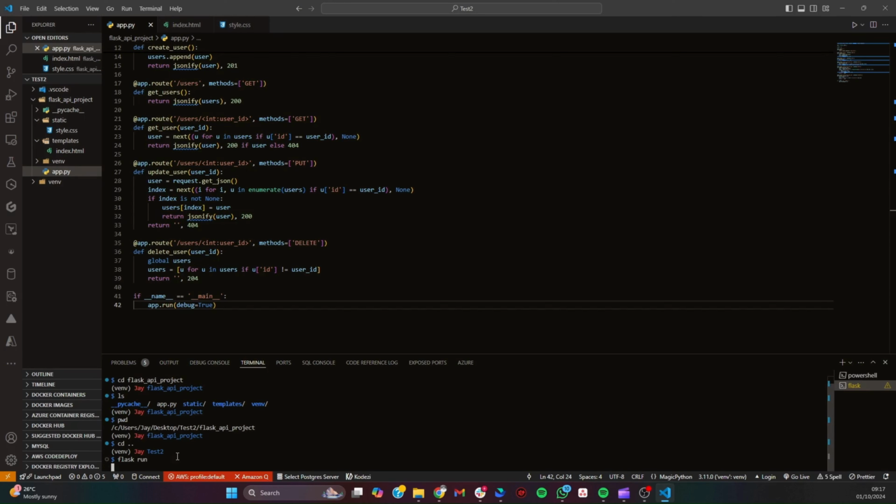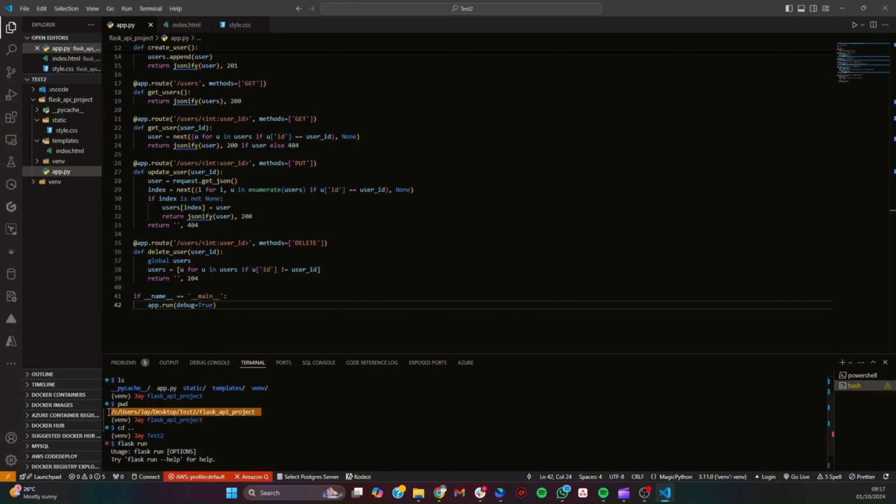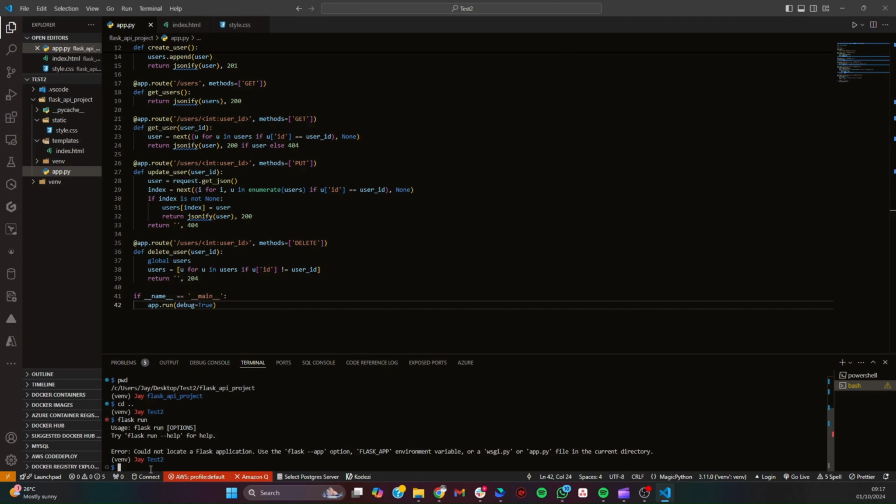Okay, so let's go back to this place just to confirm again that it's still the same. Flask run doesn't work here, right? Okay, so let's copy this. And now we'll do export FLASK_APP equals, then paste.